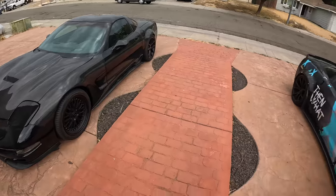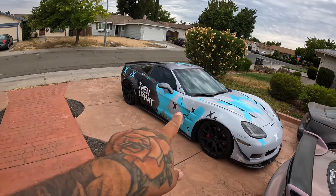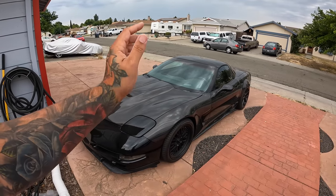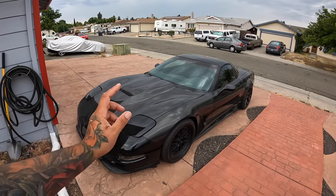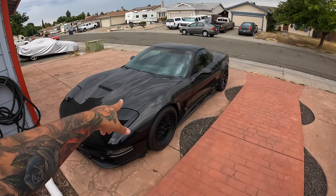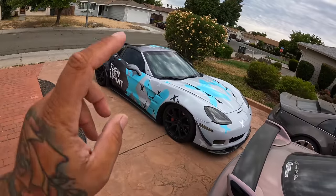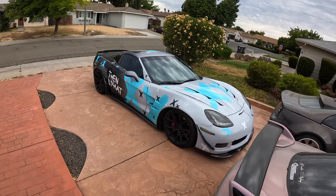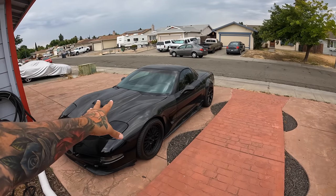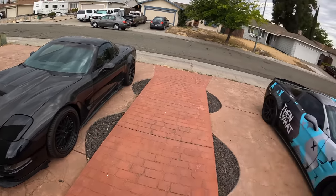That is the plan. I'm really interested in seeing which one of these cars is faster. The C6 has better heads since it's the LS3 heads, but this has 243 heads, unported, on a 402 stroker motor with a supercharger. They both run ANA superchargers. Only thing is, this one runs more boost, but the supercharger is smaller than the supercharger on the C6. If I was to put the supercharger from the C6 onto the C5 with a better head, this thing would be insane.